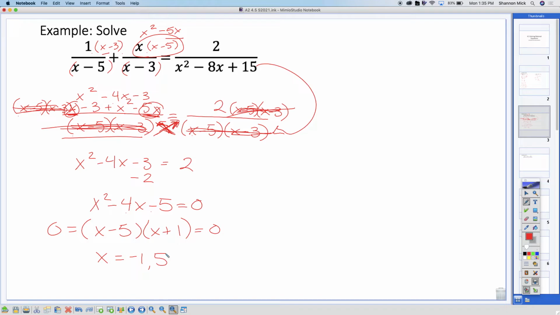Yes, because they are real numbers. Look at the first problem. Wait, no, you can't use 5 because it's in the denominator. Because right there, what happens if I plug 5 in? You get 0. And you can't. So 5 is an answer, but it's called an extraneous solution. Extraneous means extra. So all you do is you leave it there because 5 is an answer you got, yes? But is it a good answer? No. Because if I would have gotten 5 or 3, the whole thing wouldn't have worked, would it? No, ma'am.